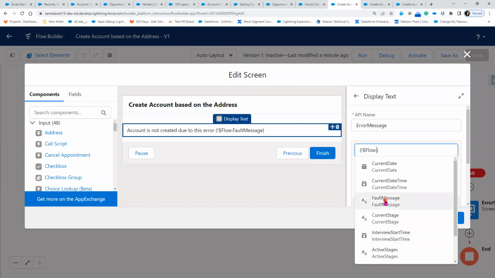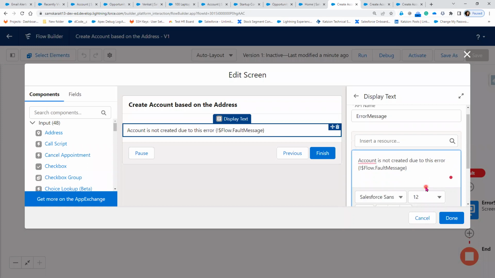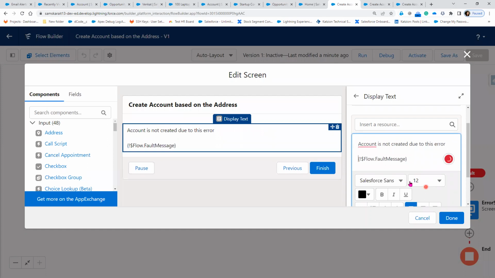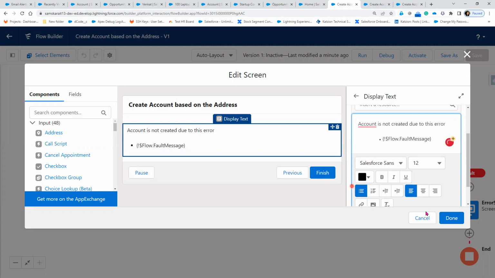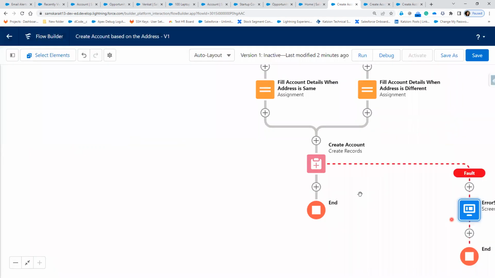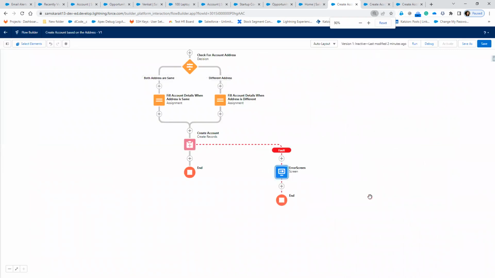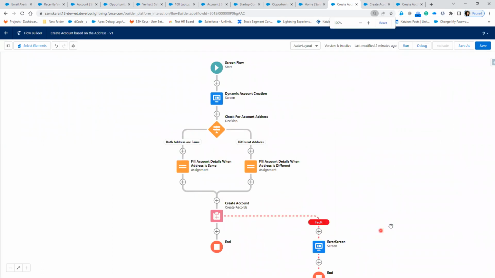So fault message is going to give you the complete details. Now here click on enter. Right, so here you can mention start. Click on done. So this is how we are going to check the error. If there is any error, we are going to display a screen for that error.